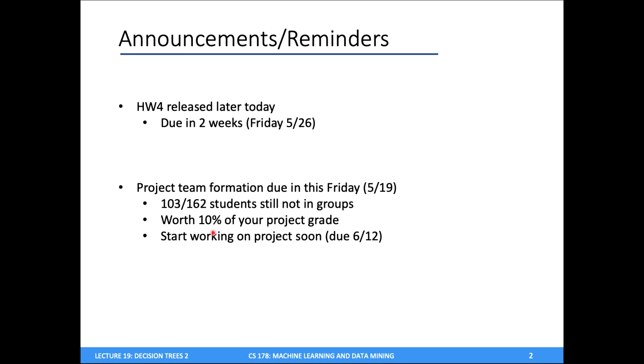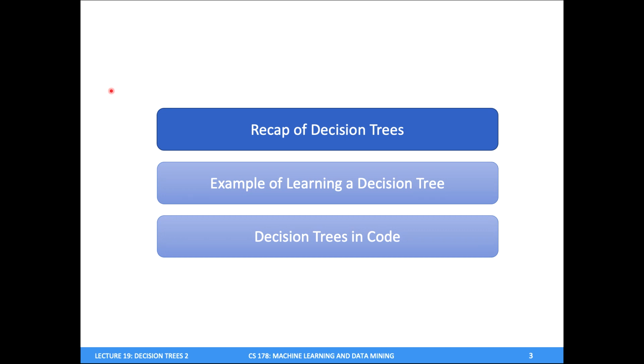Okay, so in today's lecture, we're going to see a recap of decision trees, just a reminder of how these work, and go through the details about learning them. Then we'll see a pretty hands-on example of actually fitting a decision tree to data, so we'll step through that tree learning algorithm step by step and see how that works. And then at the very end, we'll see how you can actually implement decision trees in code, and give you some previews and some hints for the homework.